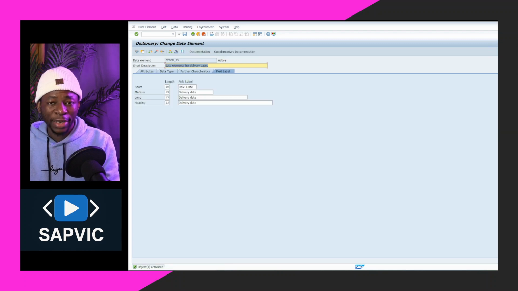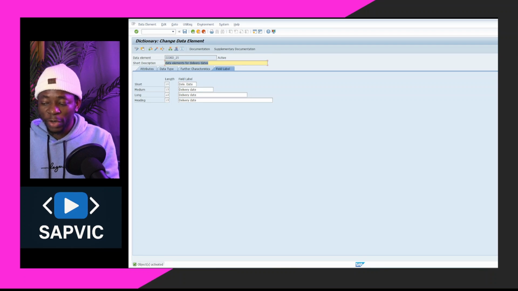So now we go to the last part of the requirement, which is to add the delivery number and delivery date to the order header table with the help of an include structure. So that means we need to create a structure for the 2 columns to be inserted. These are the steps to create a structure and include structure.